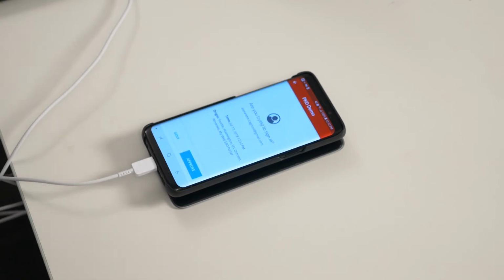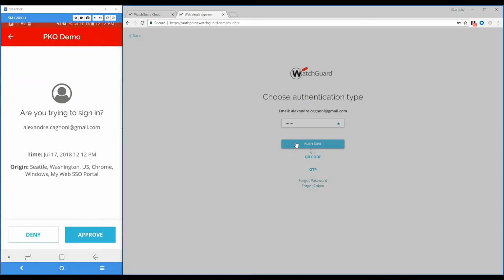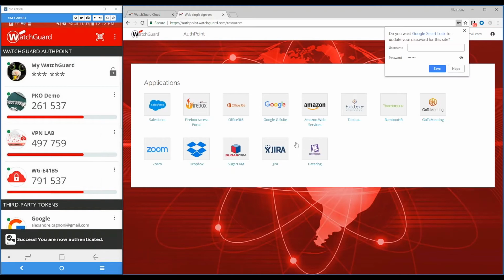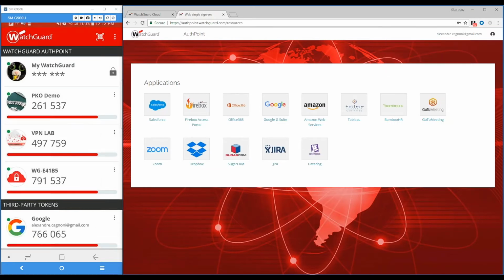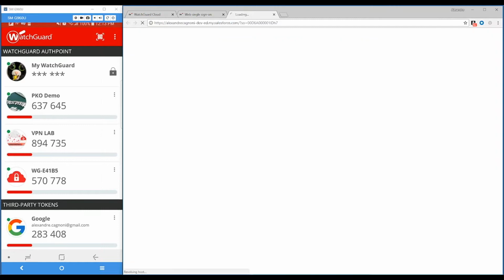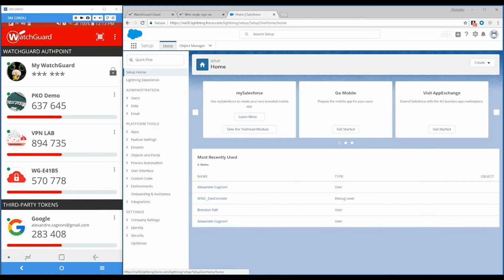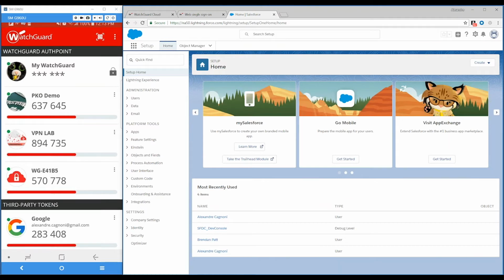Using push, I receive a notification on my phone saying that someone's trying to log in at a particular time. The browser, the origin is from Seattle, Washington. It gives information on where someone's trying to connect from, so you have more context. And then you can approve or deny. If you approve, that's all you have to do to get access to the portal where you have all your cloud applications. So now, instead of having to remember the passwords of each of those applications, all you have to do is click on the application you want, like Salesforce, for example, and using a specific authentication protocol, it will automatically sign you in to Salesforce. Without having to re-authenticate, without having to remember all of those passwords. So this is the second application, logging in with MFA to cloud applications.